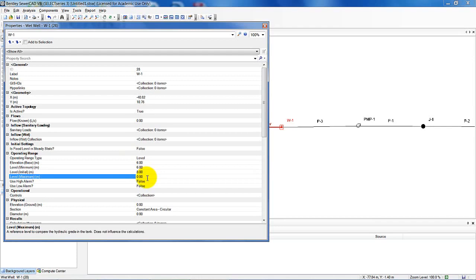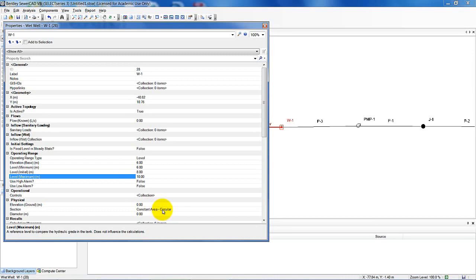The maximum level is going to be 10. What that's doing is saying that I have a wet well that is going to go anywhere from being empty at 6 meters to maximum height at 10 meters with an initial level at 8 meters being in there. It was going to be a circular structure, so that's fine.